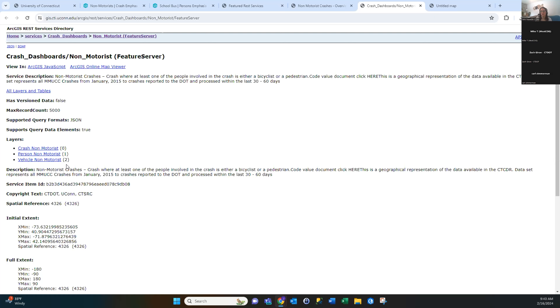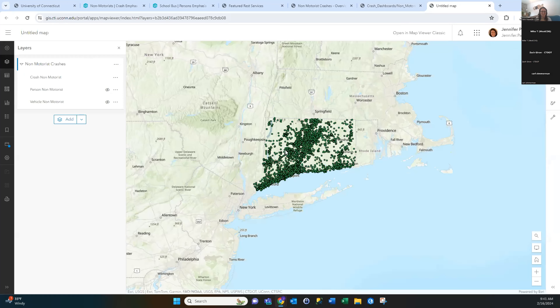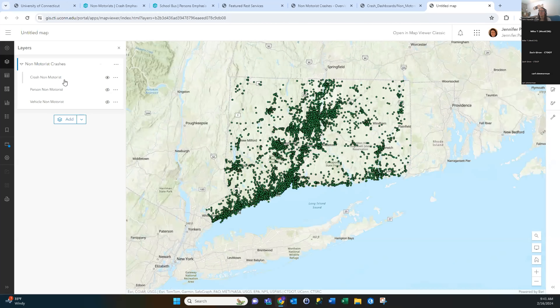It gives that little bit more information to make the data more accessible. We have it all related, so if you're perusing in a web map or creating your own apps, you can see that information. You can add the layer to a map or open it in the map viewer. If you're not familiar, you can pull the URL from the REST endpoint and add it into your project in ArcGIS Pro to filter down to the area you wish to see. We're always here as a resource, and if you have more specific in-depth questions, we're happy to answer them.